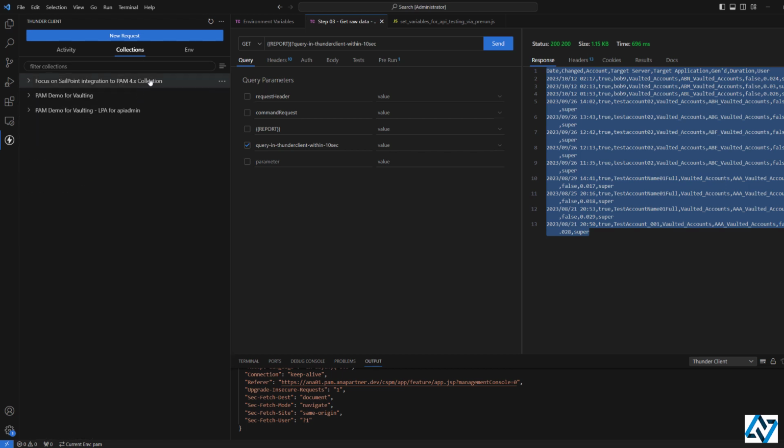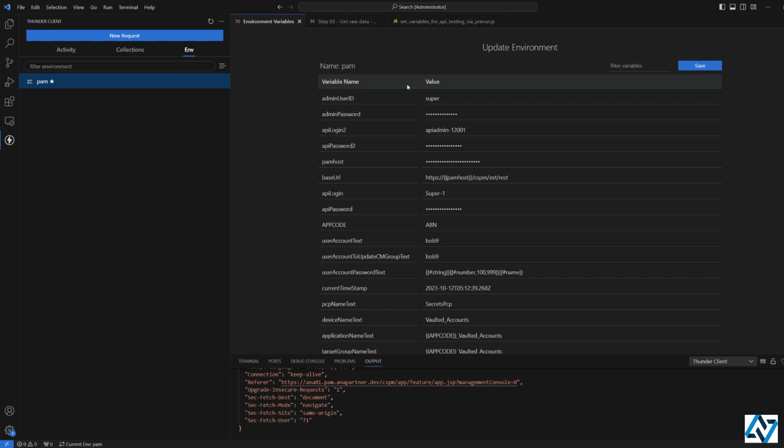The other section besides the collections is the environment. So this is where you'll store variables. These variables can be stored in a couple different locations. The only delta between the Thunderclient and Postman is it has just one environment here, and it is the active environment, so it does get cluttered.